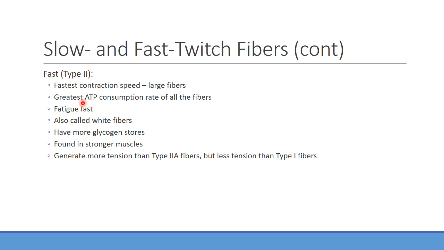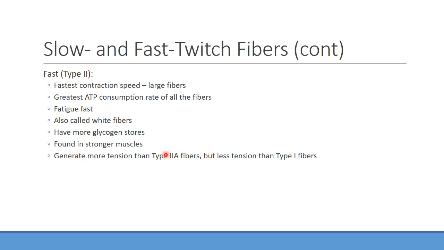So again, very fast, strong contractions, but they burn out very, very quickly because they utilize their ATP very, very quickly as well. So they're going to typically have more glycogen stores, which is good, so that way they can utilize the glycolysis pathway to generate energy for an extra minute or so. But they may not be so great at the oxidative metabolism. And again, they're found in a lot of the stronger muscles. When you imagine people who are hypertrophying in response to exercise, usually it's the fast twitch fibers that end up having the best hypertrophy because they get utilized a lot in those type of load-bearing movements and whatnot.